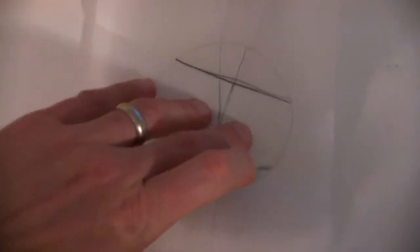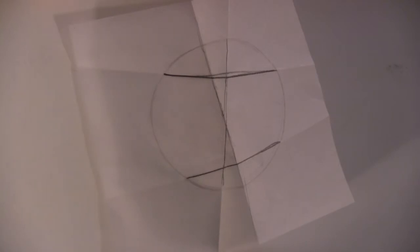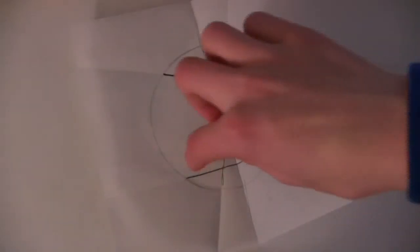Well, so actually first describe the method and then we'll talk about why it works. Well, first we're finding two chords on the circle, any two chords, and then we're drawing their perpendicular bisector and then mapping where they intersect. Okay. So what do we know here? What do we know about the perpendicular bisector of a chord in a circle? So the perpendicular bisector is equidistant, that the line is equidistant from the side of the chord.